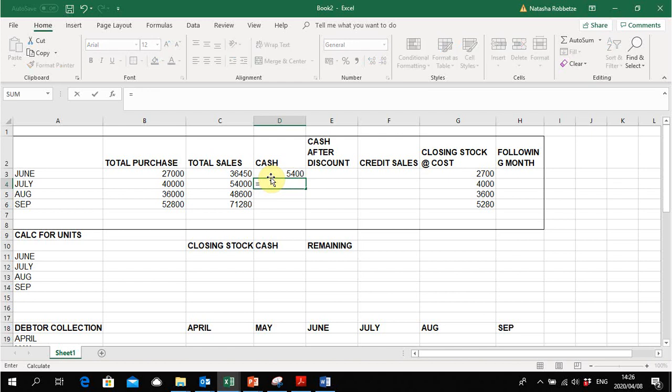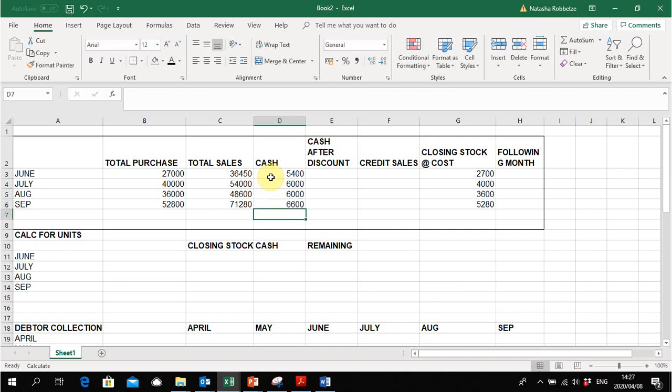In July, there are also 200 units sold. In July, the cost price is 20 Rand, and I'm going to say times 1.5 to record the markup because we are working with a cash sale. Same in August, 200 units. The cost price in August per unit was 20 Rand as well, times 1.5. And then in September, 200 units, and the cost price rose to 22 Rand, at 1.5.